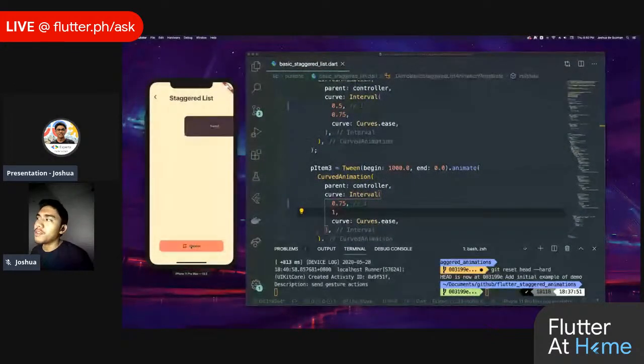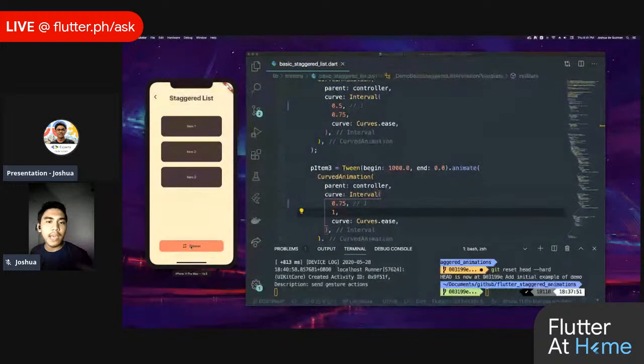So what we've learned so far is how we can control the interval of the animation objects available inside a single animation controller.